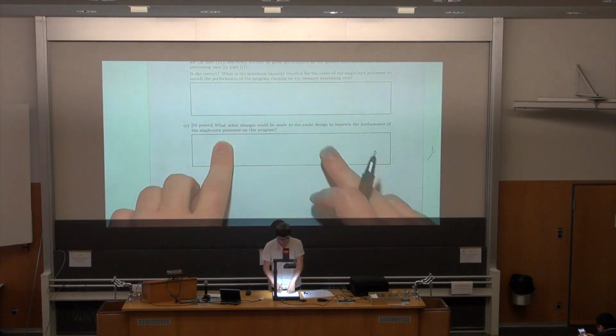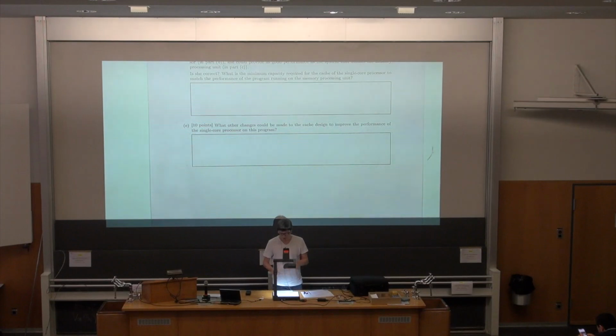Okay, and the last part is kind of related to that. It asks you, what can you change in the cache design to less expensively accelerate your program on the CPU. And here, instead of making the cache that big, the much easier and most cost-effective thing to do is just to change the cache structure, right? So you can increase the number of ways you have in your cache, right? So you can make it set associative or fully associative.